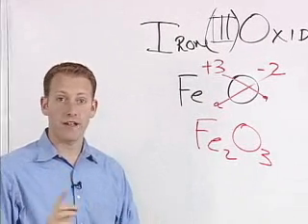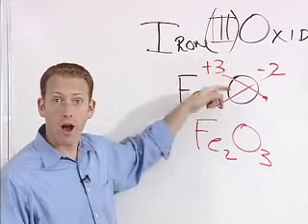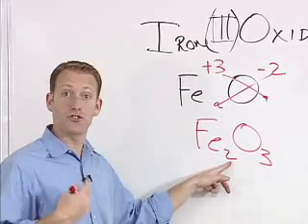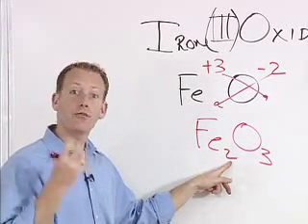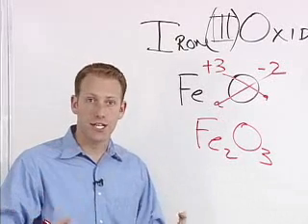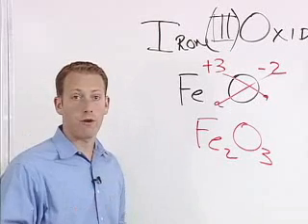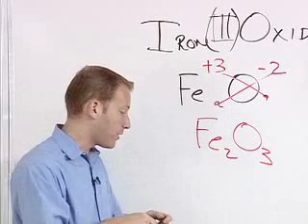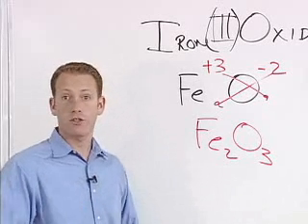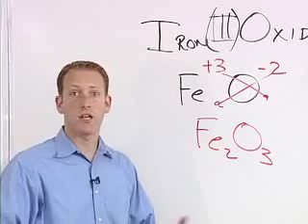Very important you understand the stock system. Know that the 3 does not represent iron's subscript. Because notice iron's subscript here is 2. The 3 up here represents the charge or the oxidation state of iron. Very important that you know what the Roman numeral represents, because you will be guaranteed to get one of these questions on your Regents, and if you know what the Roman numeral means, you'll get it right. Because all you do is you know that it means the positive oxidation state, and you crisscross, and you get your answer.